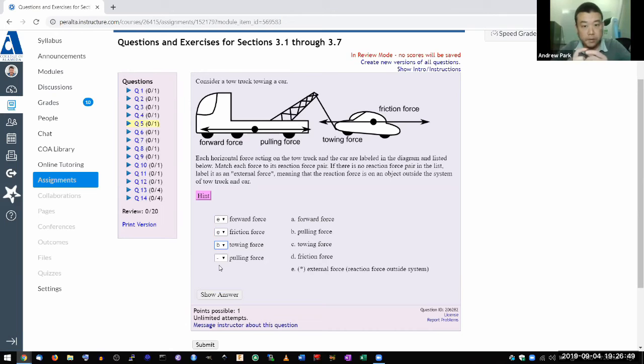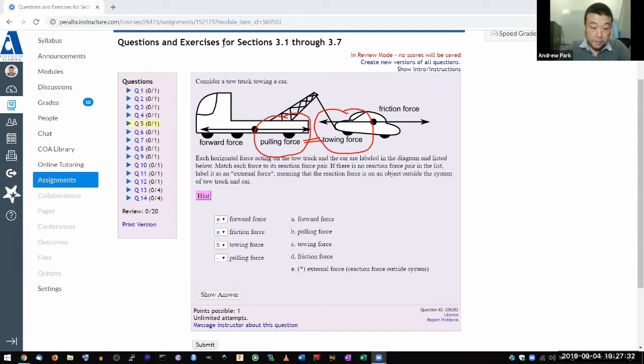And this is the actual application of Newton's third law. Because you know that this towing force and the pulling force are the action-reaction pairs, you can say that these two forces are equal in magnitude. That's the actual application of Newton's third law. You don't start out knowing that two forces are equal, but rather after having identified the two forces as action-reaction force pairs, that allows you to say, oh, because of Newton's third law, they must be equal in magnitude.